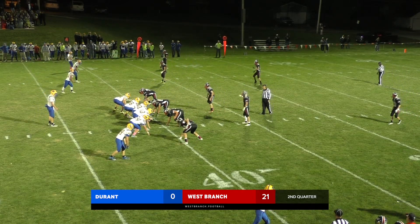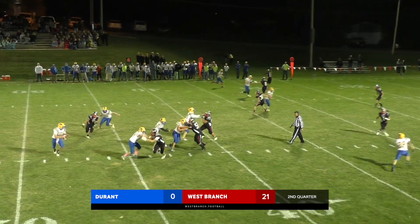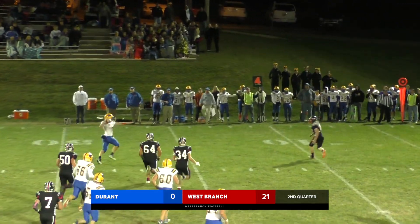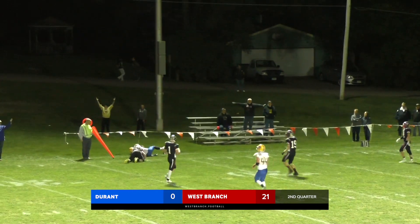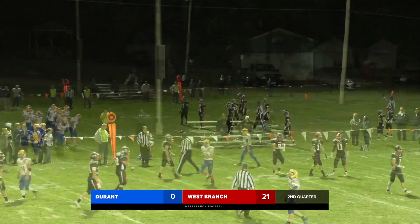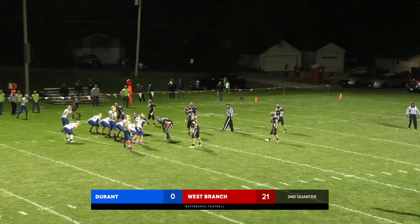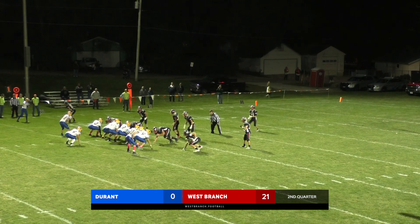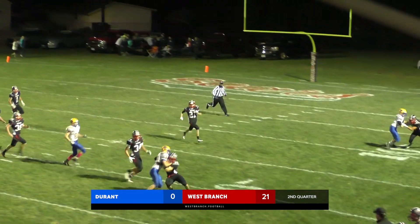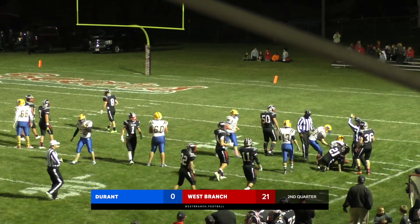Durant comes out in an empty set — Bentley again is the punter. Trips left, twins right — straight drop back to pass, rolls out to the right. There's Evans — cannot bring him down — tries to roll back to his left, Donovan trailing him. The pass down the field is caught for the first down at the 20. What a great catch. Looks like they're going to line Conley up at the other wing, out of that flex bone. Blake goes in motion — they quick pitch it out here. Cobble trying to string him out along with Lenock, but Lenock misses the tackle and Blake fights his way inside the 15, down to the 12.